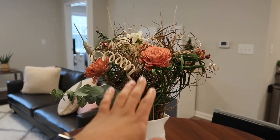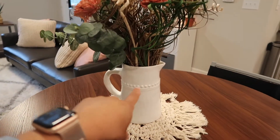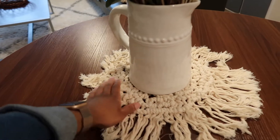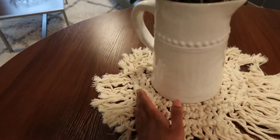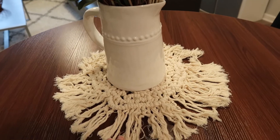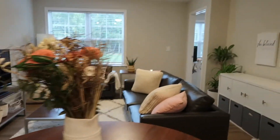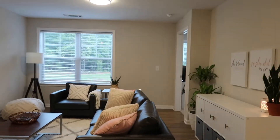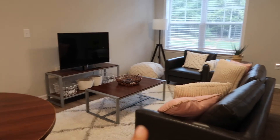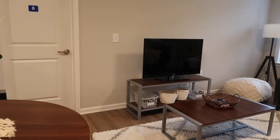These flowers were from HomeGoods and TJ Maxx, and then this thing I DIY'd - I'll try and link a video down below. I'm trying to fix it because I didn't cut everything evenly. Then over here is our living room. Our place is really open concept which I am loving. This place was furnished so all the furniture came with the house pretty much - I'll let you guys know if it didn't.